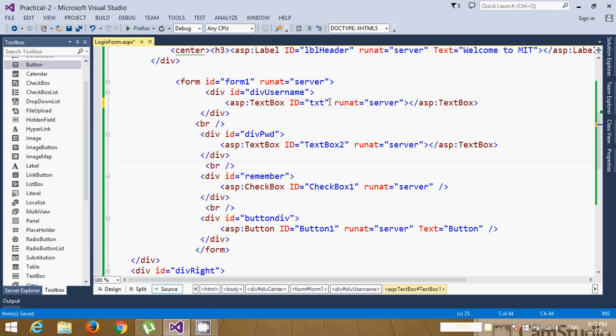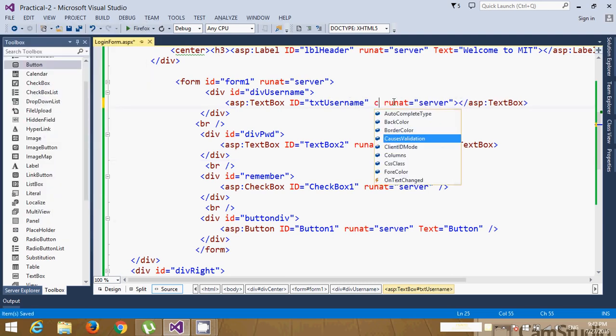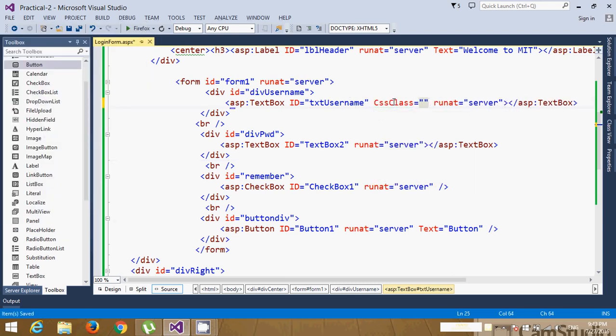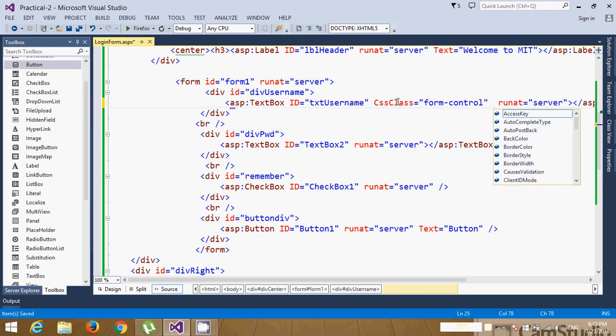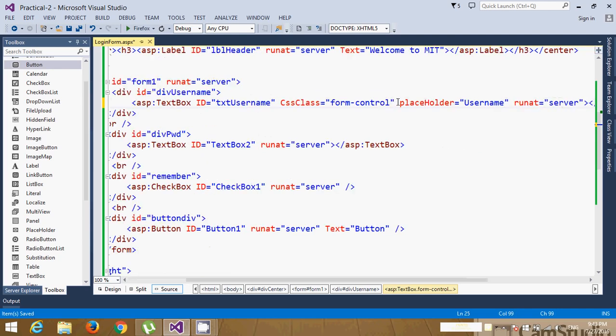I'll just take txt username, assign the ID, and CSS class will be, let's take some CSS class, form control, and let's take placeholder equals to username. So we'll take the same for password also.